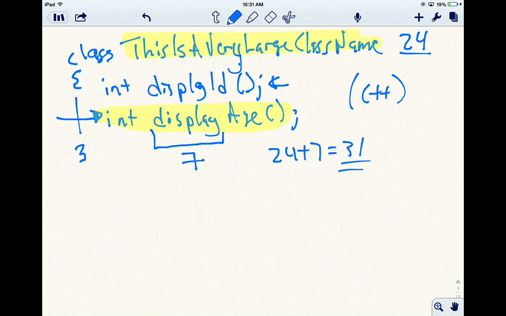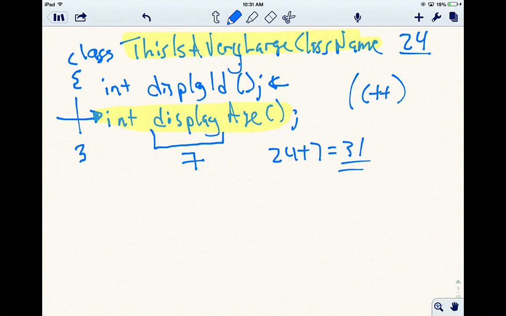That's the name of the method. That's how class methods get converted into C methods, which then get converted into code that can execute. So this is a very large class named displayID, and this is a very large class named displayAge, are actually the full C method names that are going to execute.